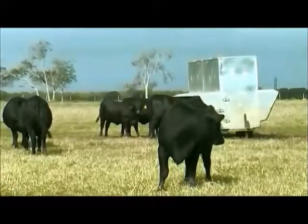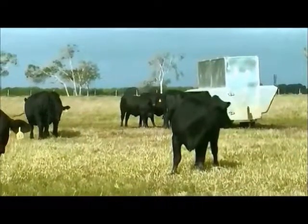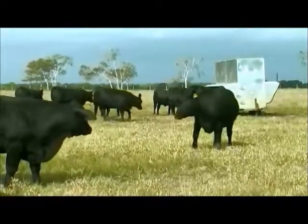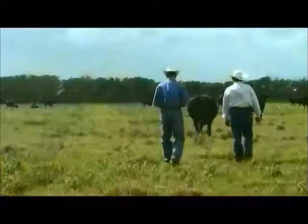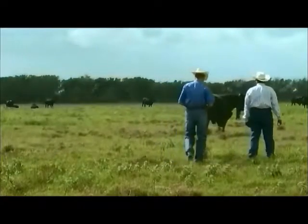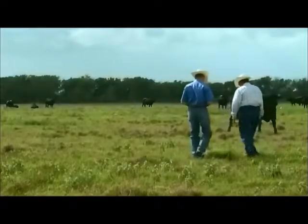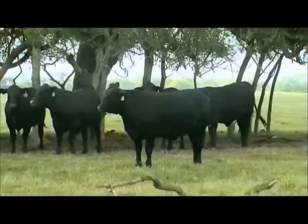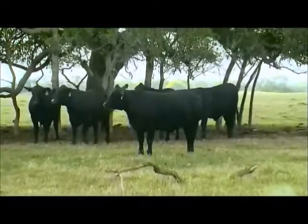I truly believe that if we can protect the program that we've worked so hard to build, I think that will actually step us up and make our genetics more sought after in the cattle that we raise. I think that our marketing opportunities are going to be really tremendous, and I think with the future in the calf prices and feeder calves, and the fact that we have generated so much effort into the genetics that we put into our cow herd to perform in all levels, I believe we'll be protecting our investment and make our business much better.